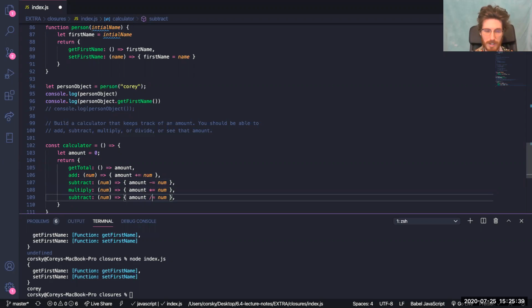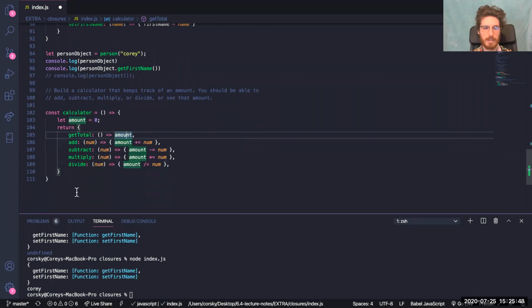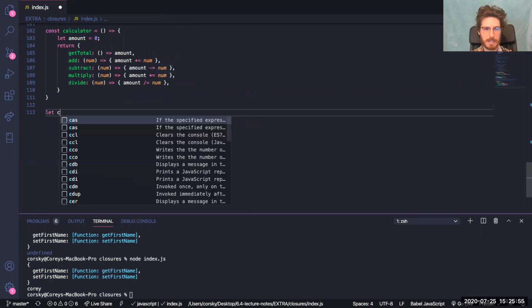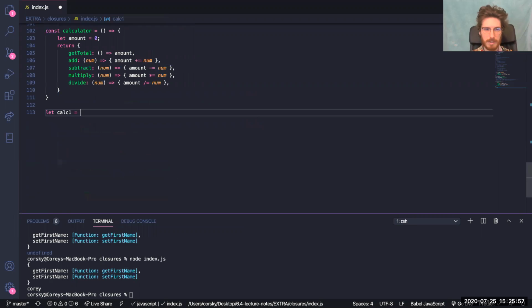And we'll say divide. So that's all this is, because these all have access to this calculator's amount. If we wanted to test our work here, we could say let calc1 equal our calculator, and we'll invoke that.